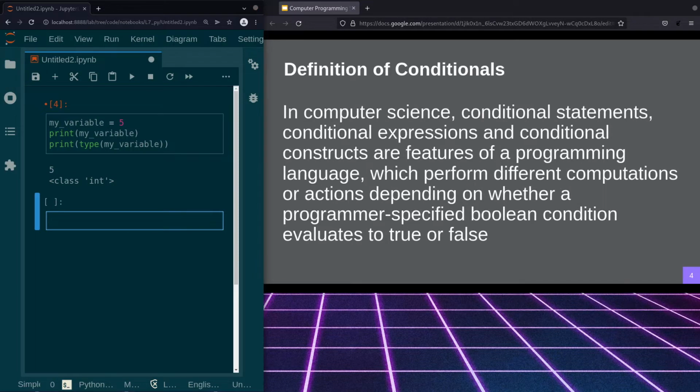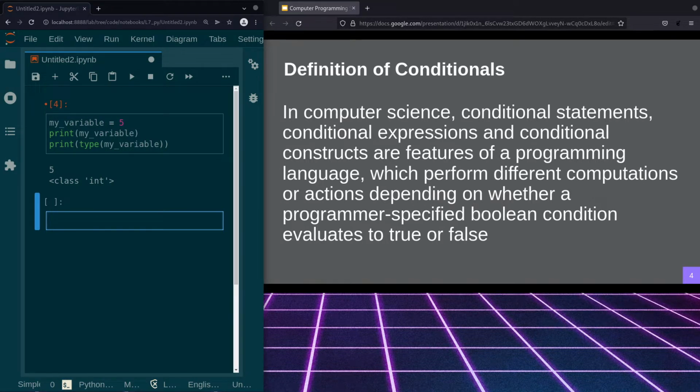In computer science, a conditional statement or conditional expression is a construct and feature of a programming language. Basically, and this is kind of the dictionary definition, we perform different computations or actions depending if a Boolean condition is true or false.